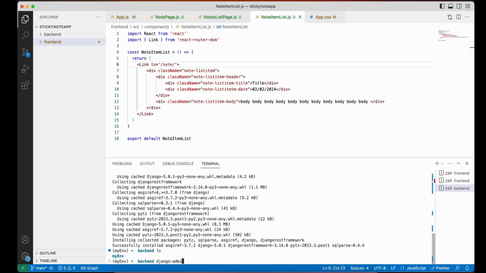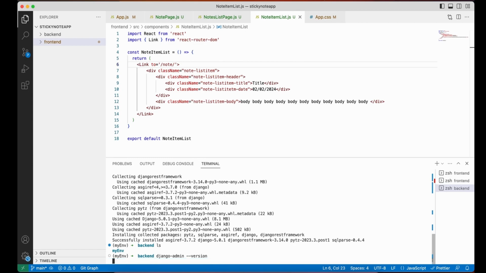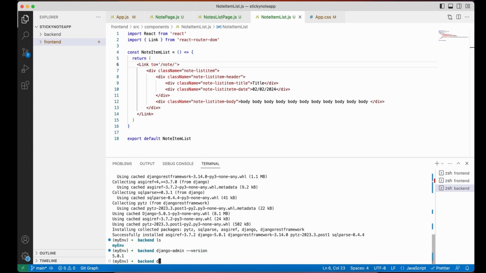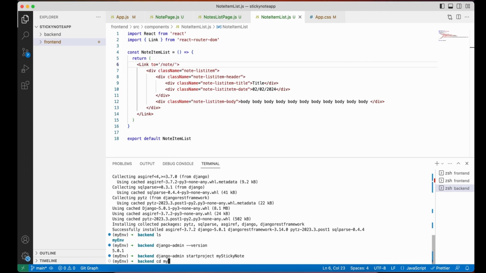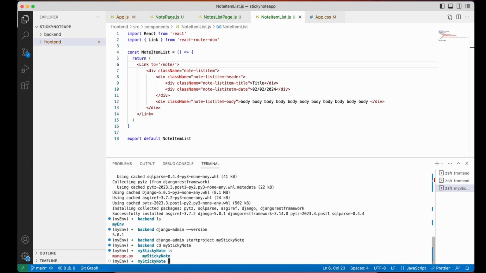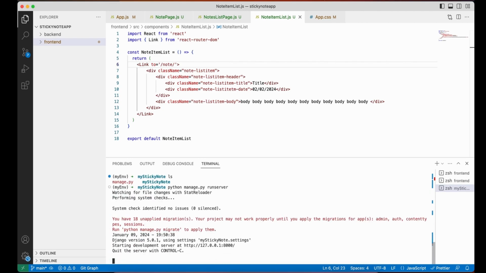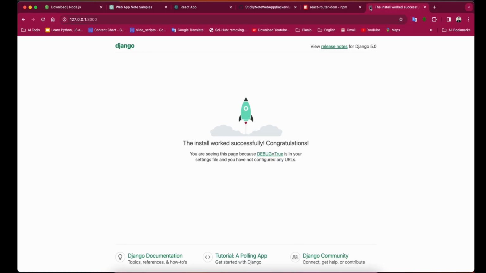You can check it with django-admin --version, and you can start a project with django-admin startproject and the name of the project you want. Then you need to go to the main folder of the project, and to quickly test the project you can run python manage.py runserver, something similar to npm start to start a project. And here we have our Django project.